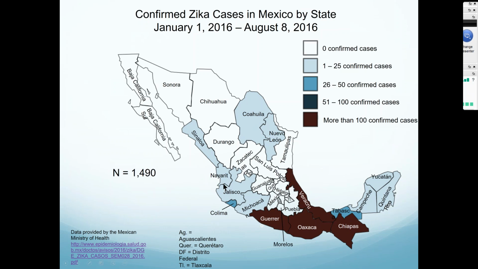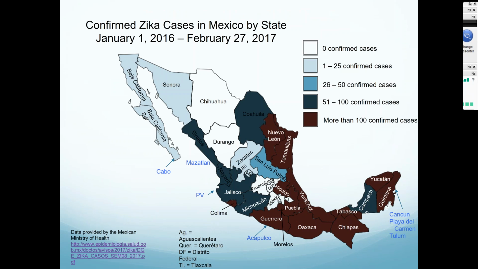And if you look at some of these areas, for example, Mexico City, you do not see any in Mexico City because it's too high of an altitude. So knowing where it is, as we talked earlier, the altitude, how far north, but particularly altitude, plays a very important difference. You also haven't heard as much about Zika depending on the weather. In the colder weather areas, you're not going to find as many mosquitoes. And here again, as of February, confirmed cases in all the Mexican regions. So we discourage travel to all these areas.